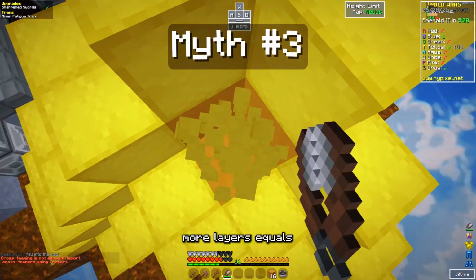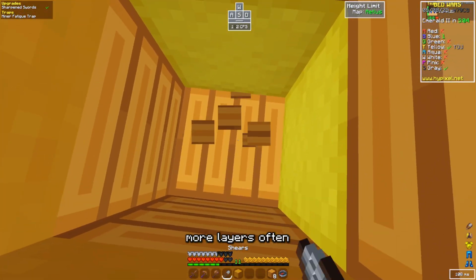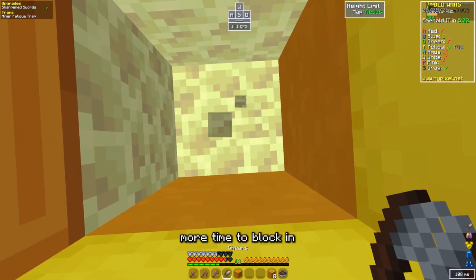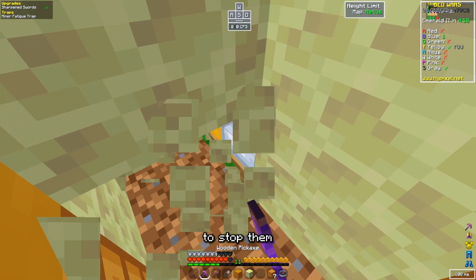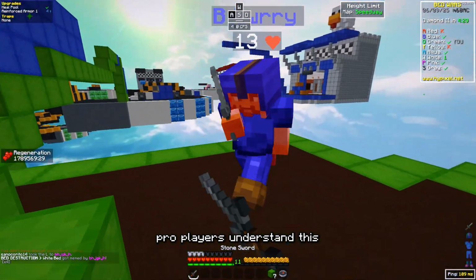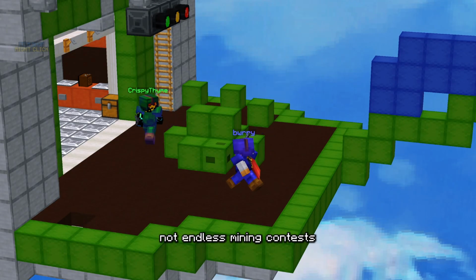Myth number 3. More layers equals more time to defend. Wrong again. More layers often give attackers more time to block in and break your bed, while you are stuck trying to mine out your own blocks to stop them. Pro players understand this. They build defenses that force fast, clean fights, not endless mining contests.